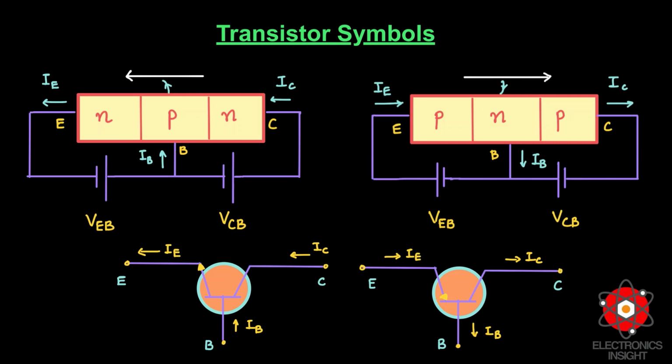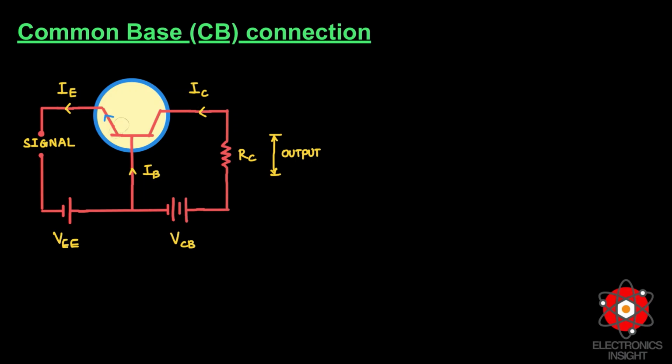I will give all these equations at the end, when we try to solve a problem based on the common base connection. Before we move very specifically to discuss the common base configuration of the BJT or NPN transistor, there are three leads in the transistor that we know: the emitter, base and collector terminals. However, when a transistor is to be connected in a circuit, we actually require four terminals, two for the input and two for the output. This difficulty is overcome by making one terminal of the transistor common to both input and output terminals. So the input is fed between this common terminal and one of the other two terminals, and the output is obtained between the common terminal and the remaining terminal.